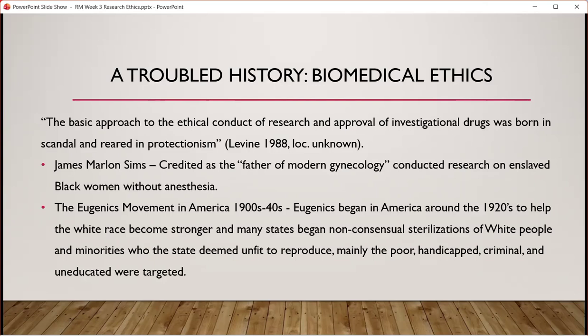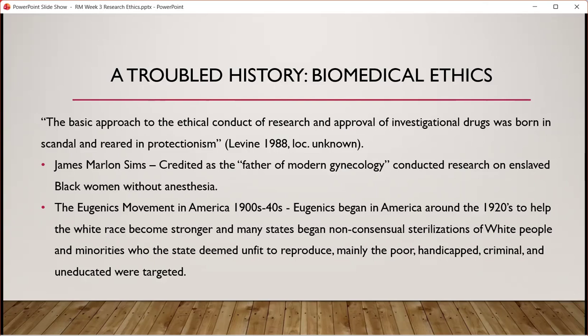One of the other big movements in America from the 1900s to the 1940s was the eugenics movement. And eugenics was incredibly popular across North America and Europe. It was really this idea, again rooted in privilege, colonialism, white power, that you only wanted the best of the best, and clearly that was white people. And so the only way to make the white race stronger was to begin sterilizing undesirables.